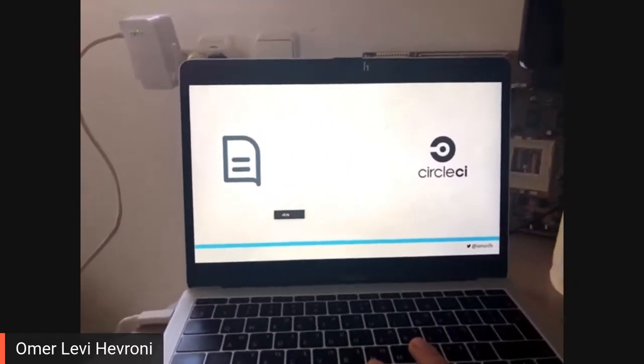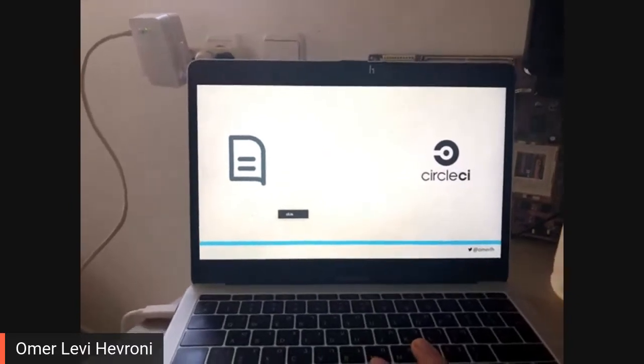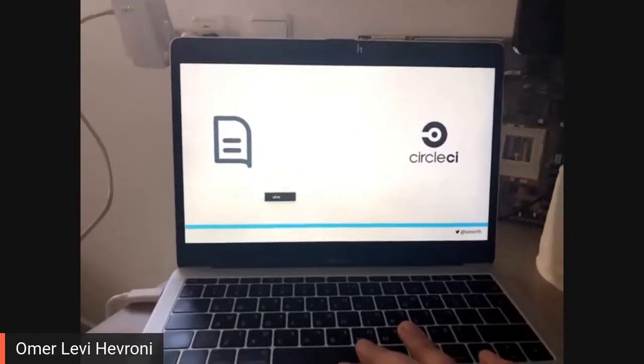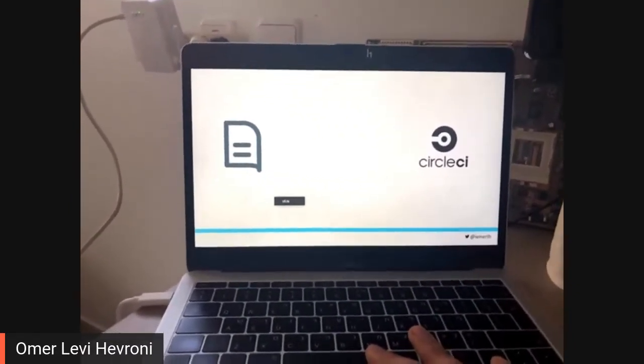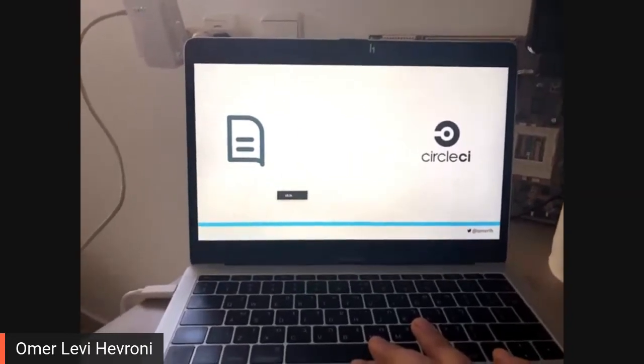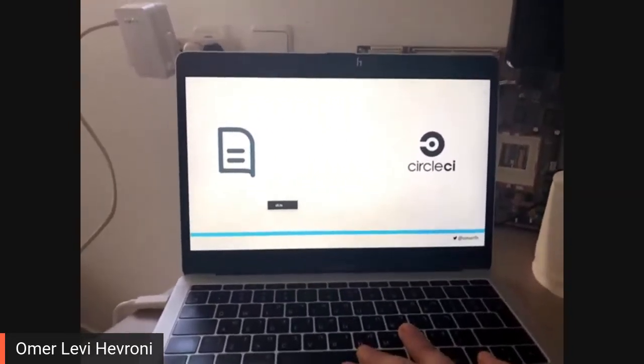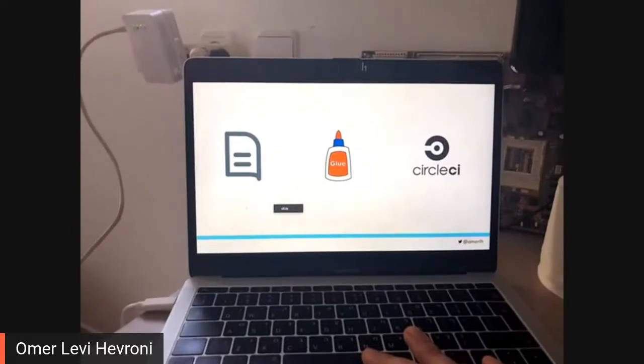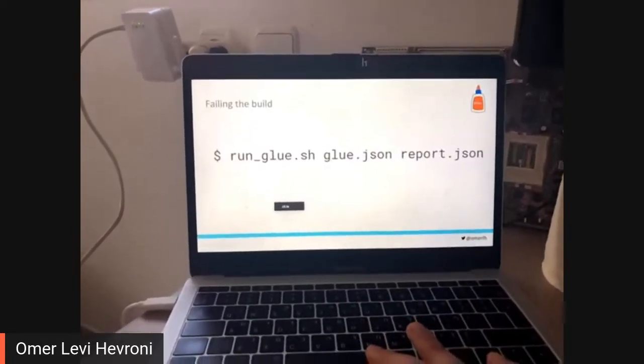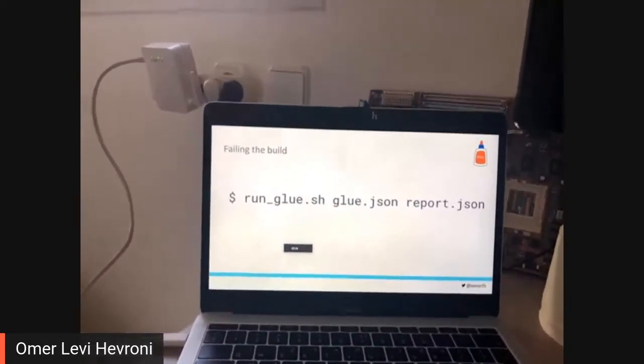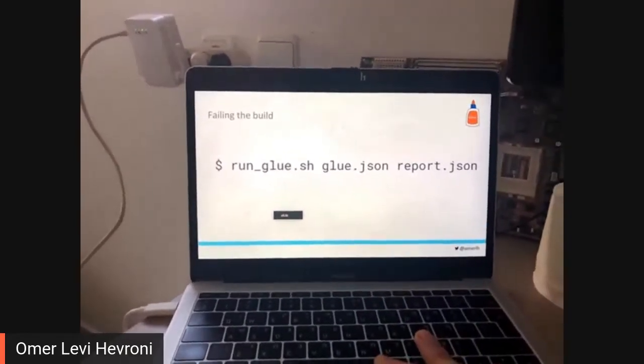And now we have the report, and we need to fail the build, which is a problem because Circle CI does not understand the output of Node.js Scan. So it cannot fail the build if Node.js Scan finds an issue. And for this, we are going to use another tool called Glue, whose purpose is basically to glue security tools into the pipeline.